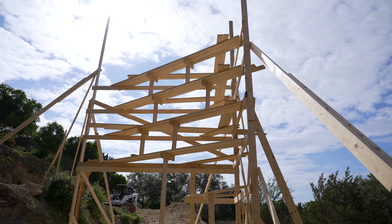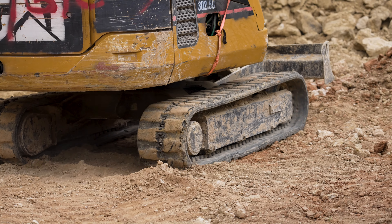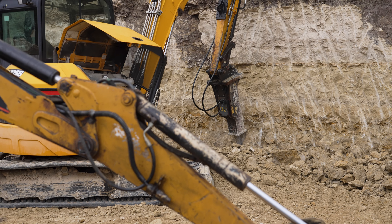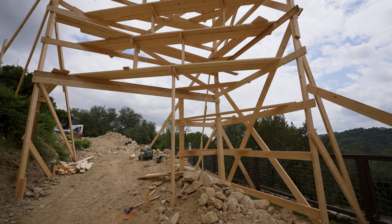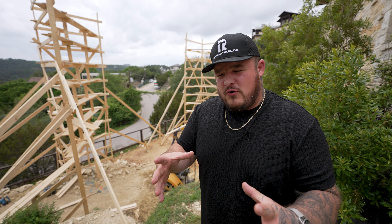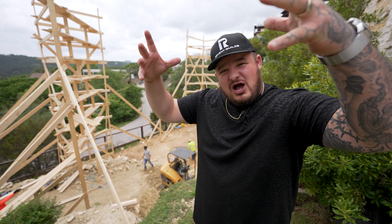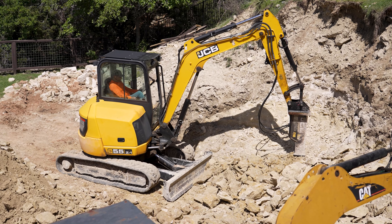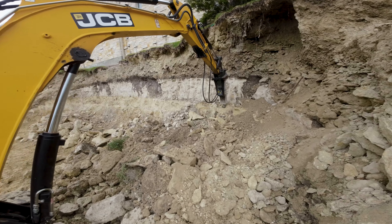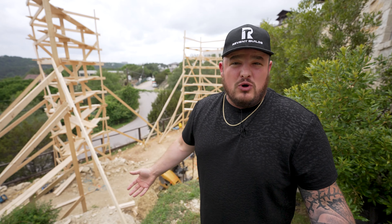Now that these towers are here, we're simultaneously digging. We've hit bedrock, but the engineer has specced that he wants our piers four feet into solid bedrock. So now we're having to chip at each pier site, and there are a number of piers in this whole area. Once we chip all of that, we're going to get all the rebar in for the piers. Normally we'd use a cardboard sonotube form for a pier and beam foundation, but a couple of these piers go nearly all the way to the top of the foundation. So we're going to use custom steel forms that snap together into a cylindrical shape so we can pour concrete down inside and it will all hold together.